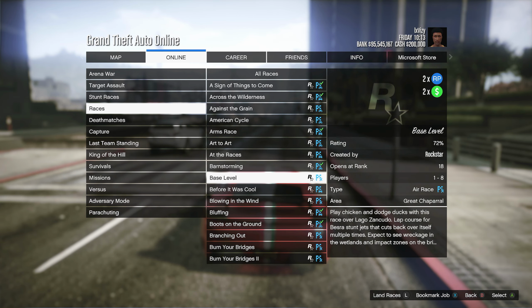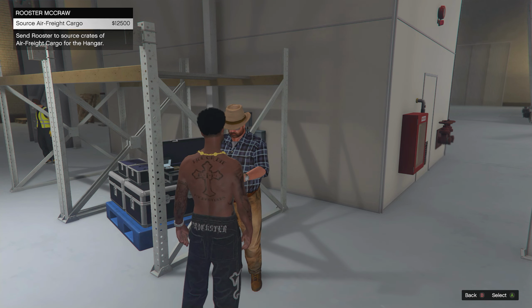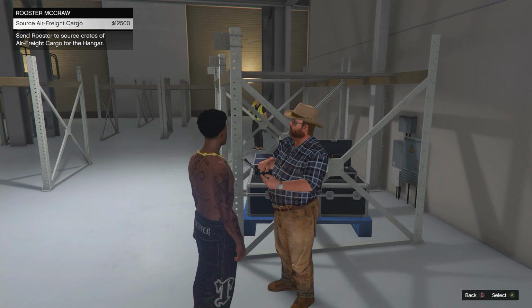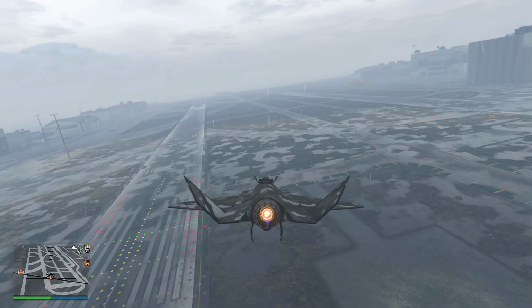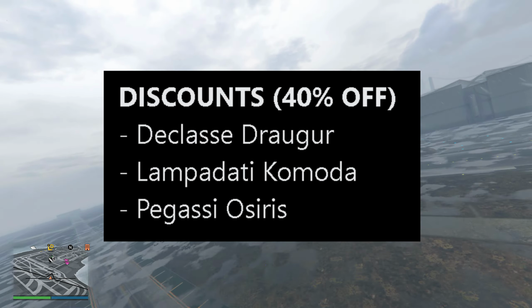Heading over to some discounts guys, we first of all have a massive 50% off hangar staff source air freight cargo fee, which is very similar to the special cargo warehouses fee when you guys send one of your warehouse staff members off. If you guys like to use the hangar business, especially after all of the different changes by Rockstar, you will definitely be very glad to see this change, and it can make you guys some pretty good money if done often. For some more discounts here, at 40% off, we have the Declasse Draugr, the Lampadati Komodo, and the Pegassi Osiris.